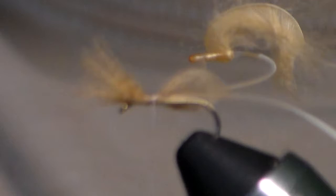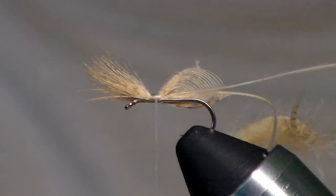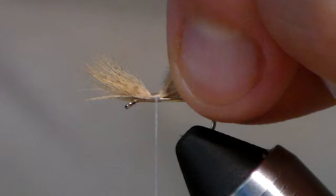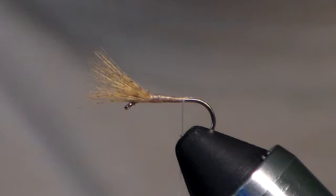One of the things to keep in mind when tying a quill body is underbody, underbody, underbody. The quill body is really susceptible to little imperfections, so you want to make sure everything underneath the quill is smooth. I never tie a quill body fly with uni-thread — I always use UTC or nano silk, something that lays flat, so you get a nice smooth uniform underbody. Take the excess, lay your scissors flat, angle them down, and cut the material off at an angle so as you go down the hook shank your thread develops a tapered body.